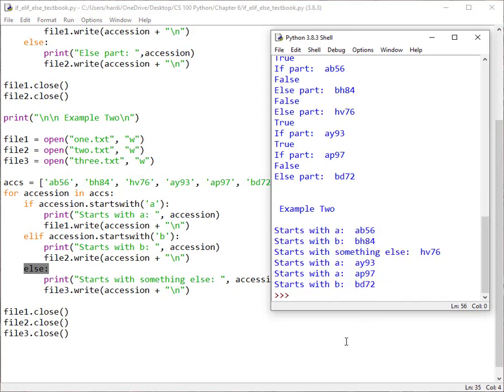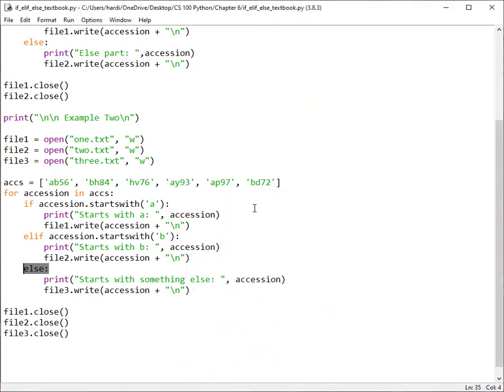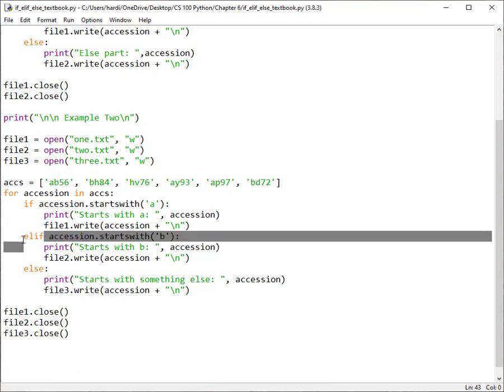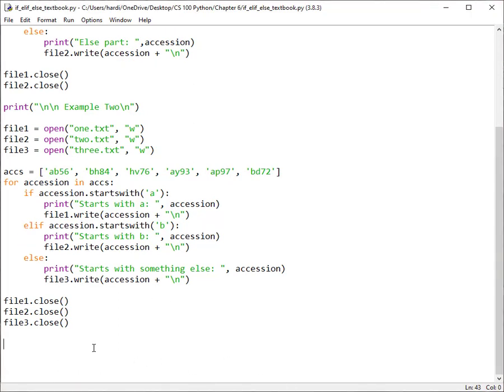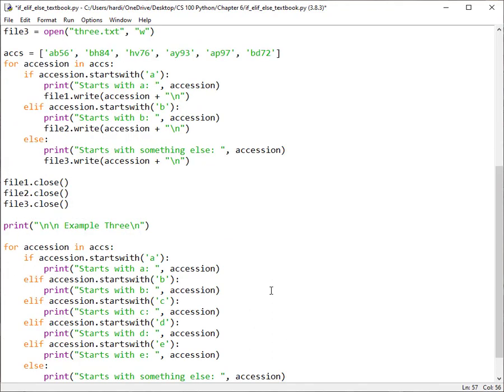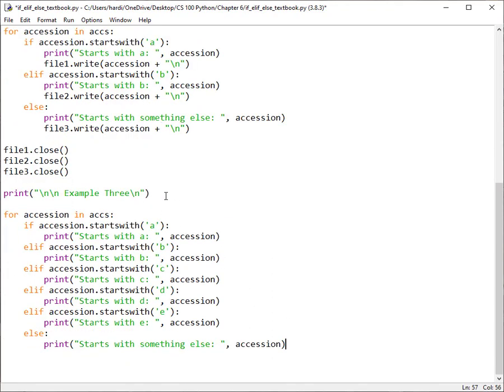Now, let's move on to another example. We also created these files. All right, I'm not going to show you the files again, but we did create file 1, 2, and 3 here. But they look exactly the same, so I'm not going to show them to you again. Now, let's look at another way that we can use this else if clause. I'm going to paste in the entire example, and it is shown here. So here's example 3, and I'm just skipping a couple of lines. I'm writing out example 3, then I'm skipping another line here. That's what that does.